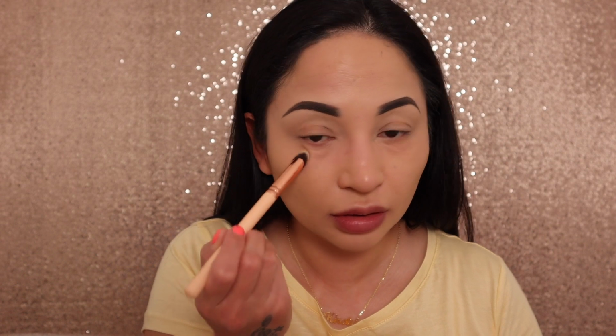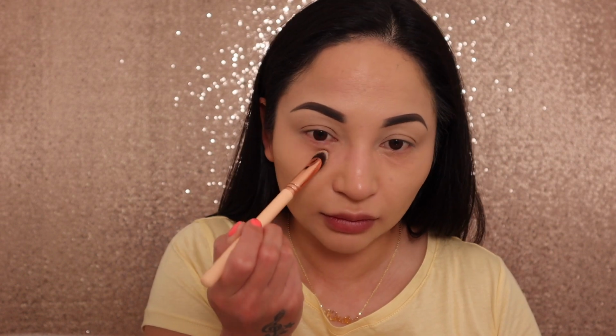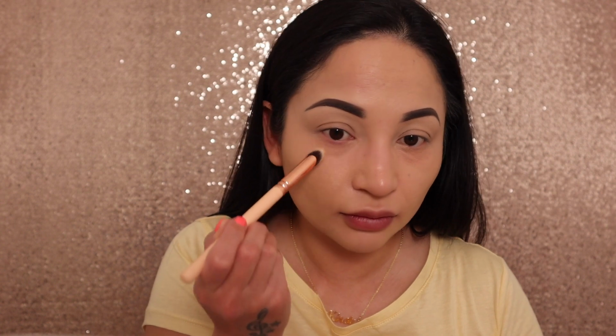And I'm going to use my favourite Zoeva brush for concealer, and it's the 146 Concealer Perfector brush. And it's in like the shape of your fingertips, so it mimics your fingertips, so you can really go into the corners of your eye.